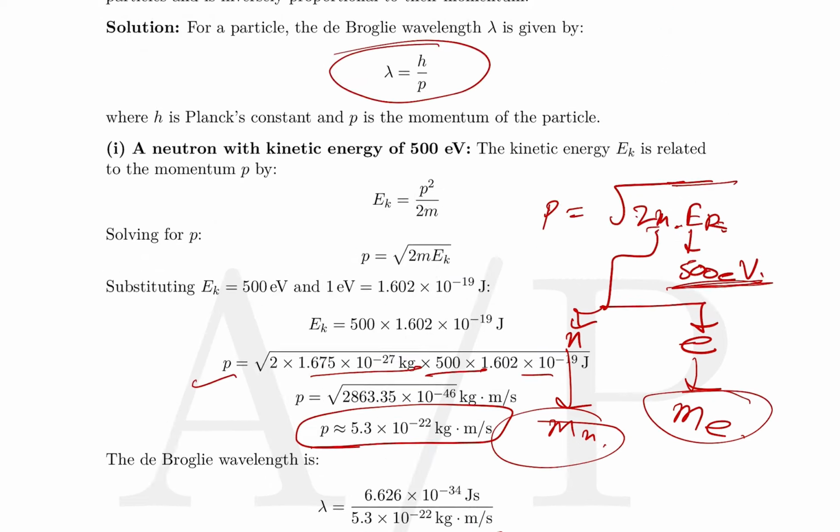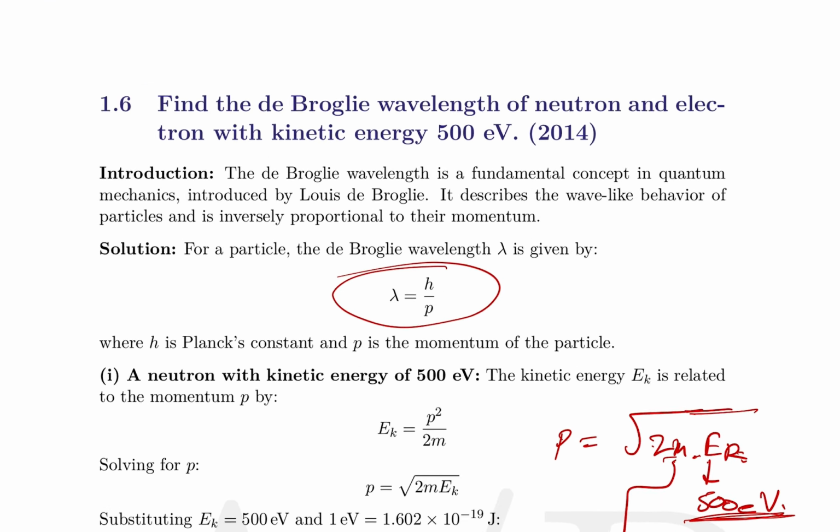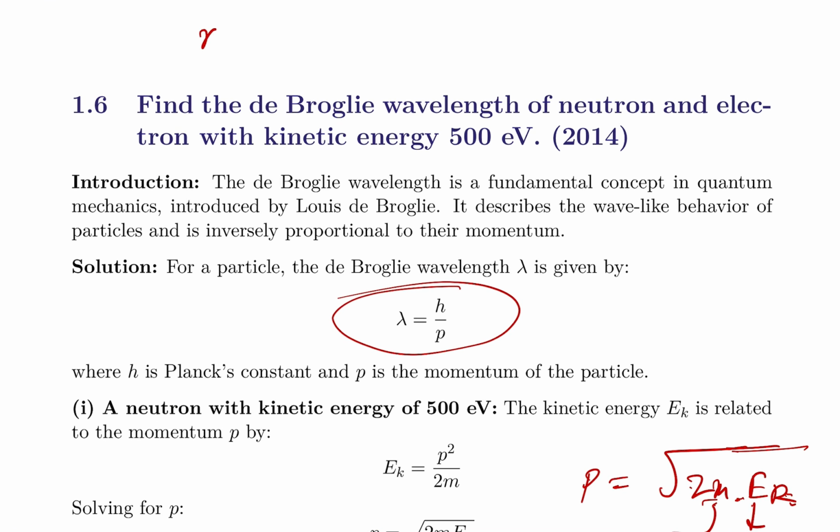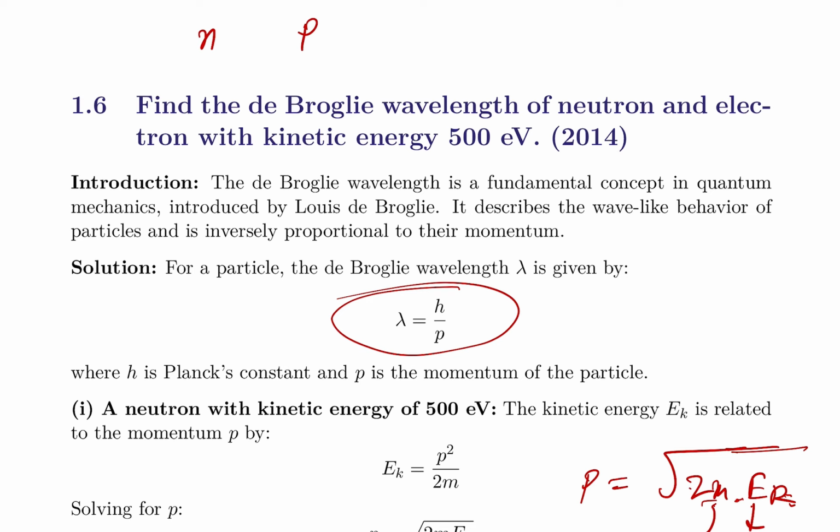Okay, let me give you a task. We have neutron and proton. Okay, let's not calculate it. Let's consider that there would have been an MCQ, and you would have been asked that which one of them would have the more wavelength, more lambda. Would lambda n be more, or lambda e, this neutron or electron? Which would be more, lambda n or lambda e?